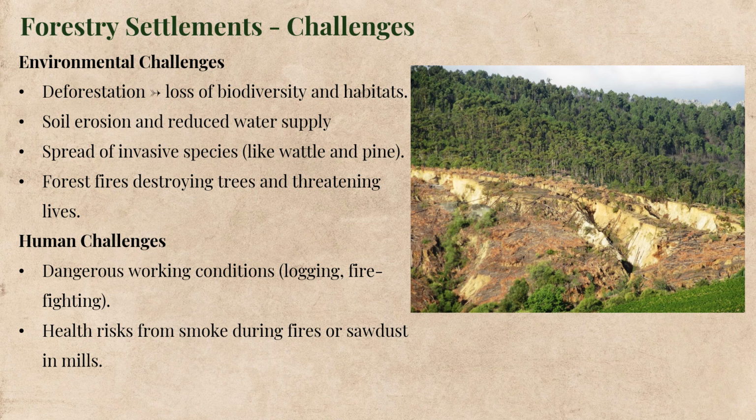So let's think of some of the challenges that forestry settlements may face. Firstly, there's deforestation, which leads to the loss of biodiversity and habitats because animals are losing their homes. There can be soil erosion and reduced water supply due to many plantations depleting the groundwater and loosening the soil. There's also the spread of invasive species that outcompete indigenous species for water and nutrients. And there is also the threat of forest fires, which can damage forests, kill wildlife, and damage property.